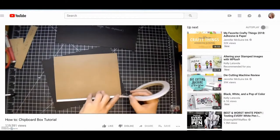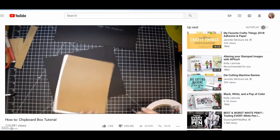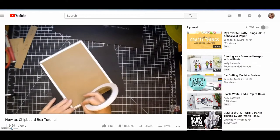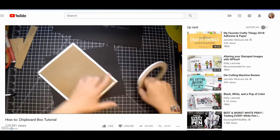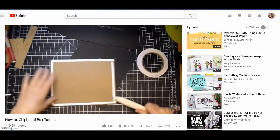I also have a previous video of where I put this box together. It's a tutorial where I go through start to finish how to make a chipboard box, this exact box, as a matter of fact, that we're going to be making today. So if you're interested in that, check out the description box and I show how to put this together.